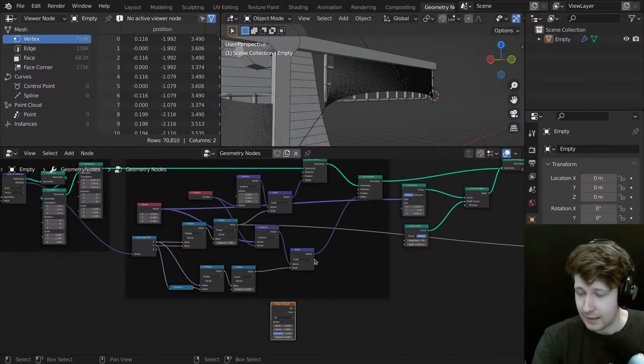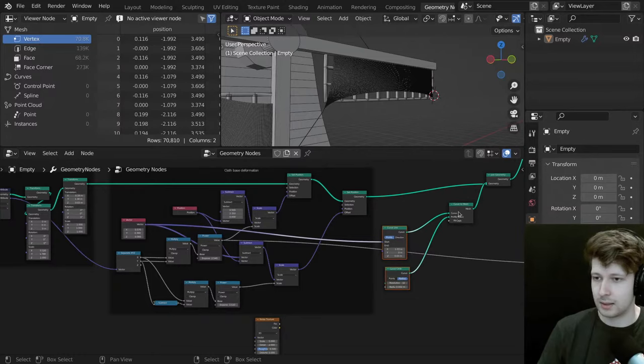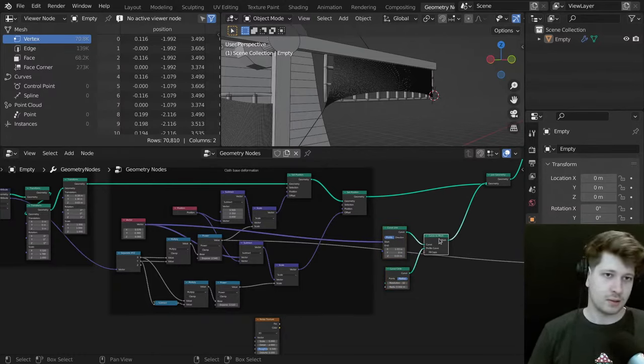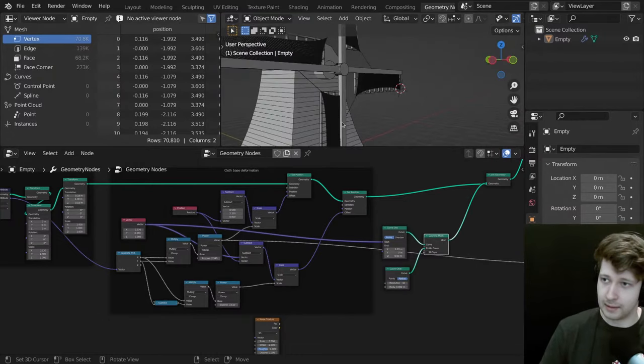So in theory, and I've been thinking about doing that because it sounds really cool, in theory, I could just go ahead and port basically all of the Nodevember entries that I've been doing in the past years with shader nodes, with vector displacement in shader nodes, into geometry nodes and see it in the viewport in real time, which would be kind of cool.